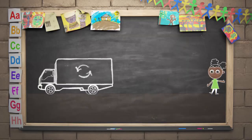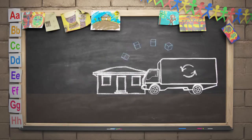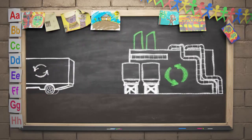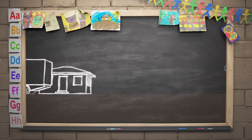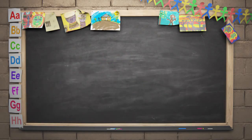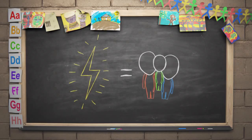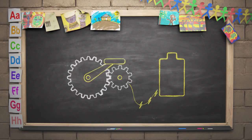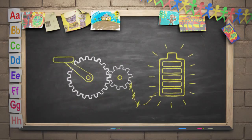Every week, the man comes to empty our toilet. I remove the waste bag and take it with others to the thermal processing plant. They pay me regularly for this service, and I deliver batteries if needed to power the toilet. There is a reliable off-grid power source for the toilet also, human power. If the battery is low, my brother charges it by riding the bicycle, or I use a special hand crank.